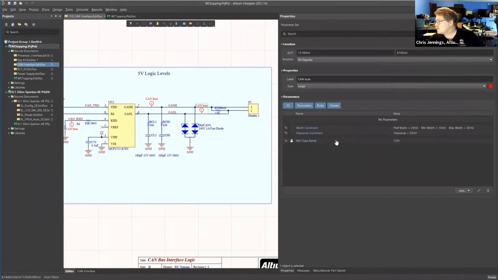You'll notice I don't just have a net class named CAN. I have width and clearance constraint rules built into the schematic. And in Altium, the schematics rule everything. Everything should be driven from the schematic into the PCB, not the other way around. Funny but sad story, I actually had a customer place components on his PCB without a schematic, place components, and then run traces to them and hard define each of those nets so they all matched up and there wasn't shorts.